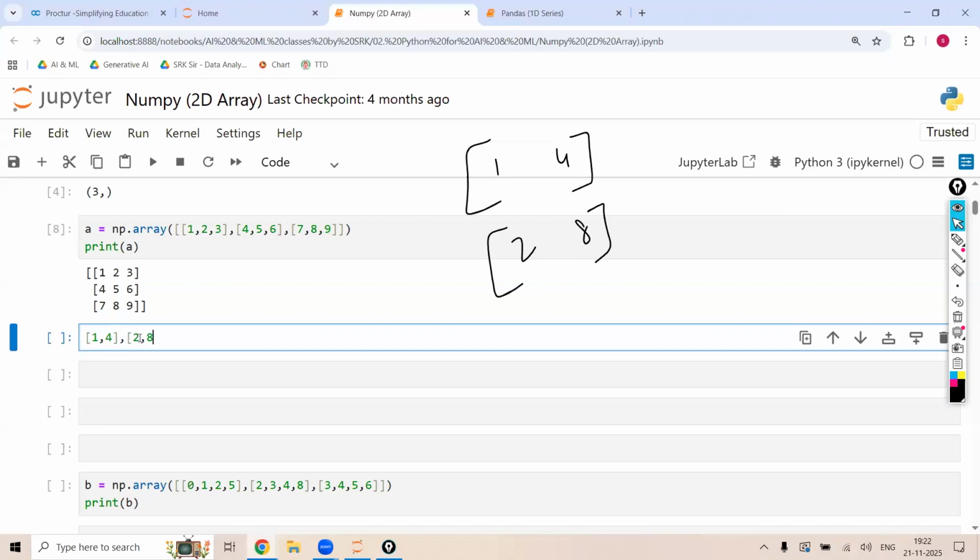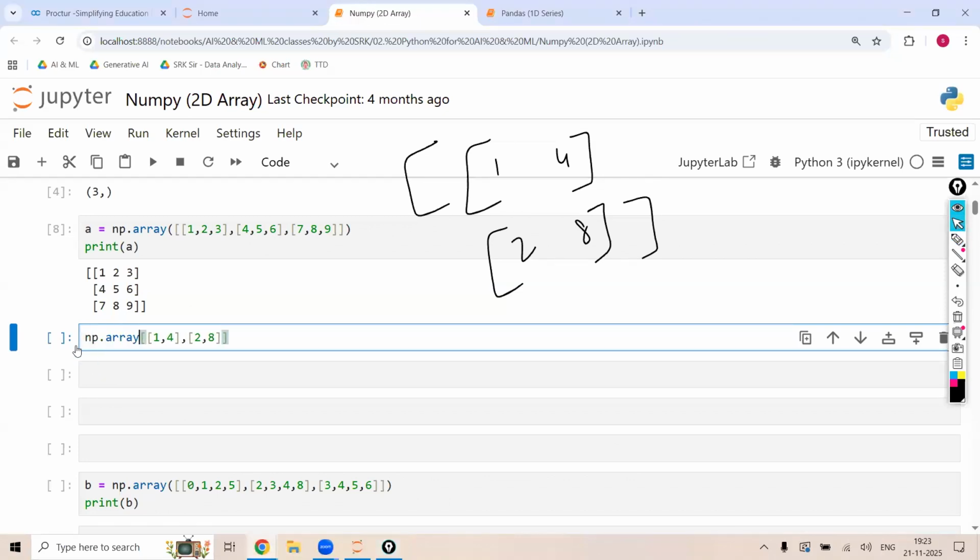Now tell me guys, is it 2D or 1D? 1D only. Two 1Ds are there. 2D is not there. When will it be called as 2D? You have to combine them. Without combining, it is not called as 2D. Now it is 2D. Combine.